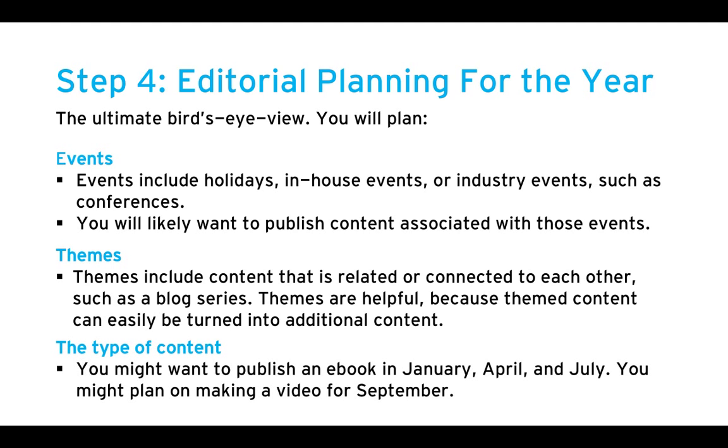Maybe you want to publish an ebook in January, April, or July. Maybe you want to do a video in September. So you can look ahead and see what needs to be done for that video in September. Say it's April or May, what steps do you need to take that will lead up to September? Maybe you want to look at the storyboard for the video. What are the key points that you want to get across? How it's going to be tweeted before, after, and during, that sort of thing. It lets you lay it all out.